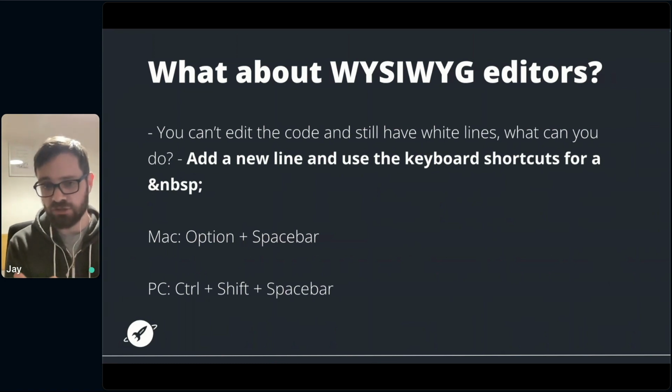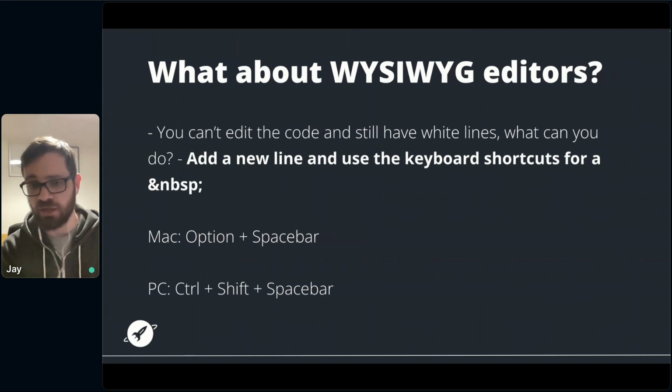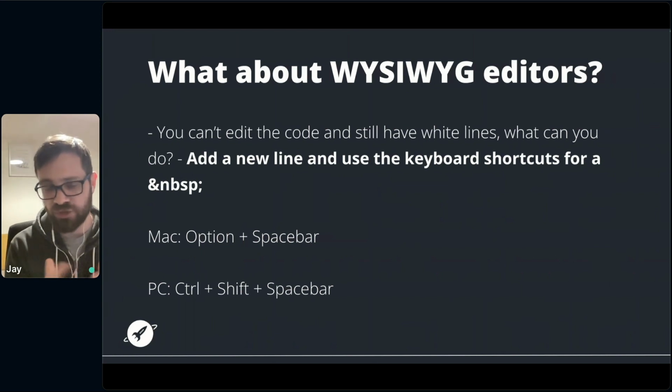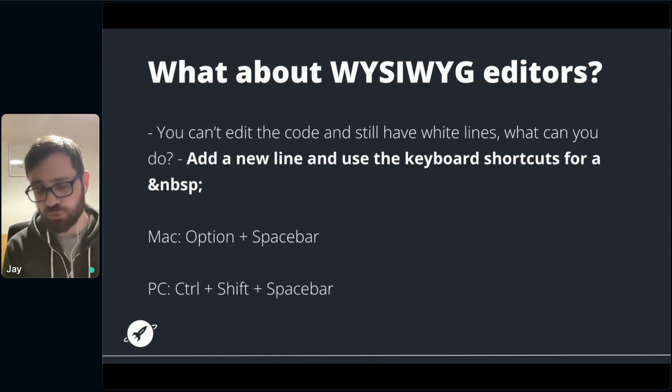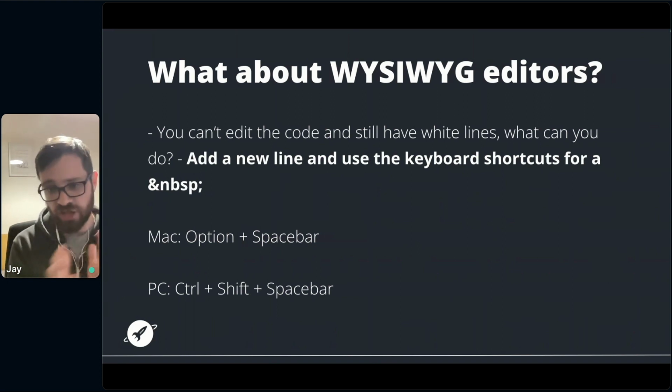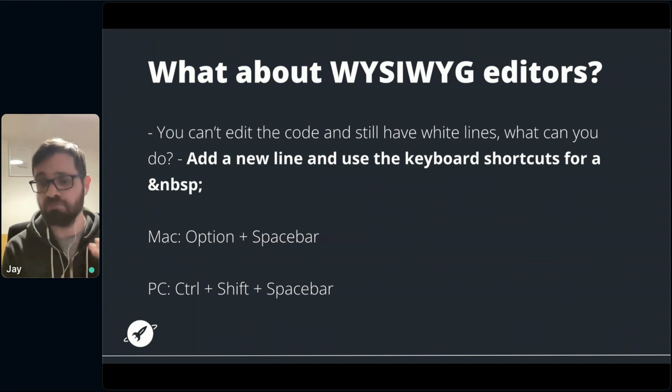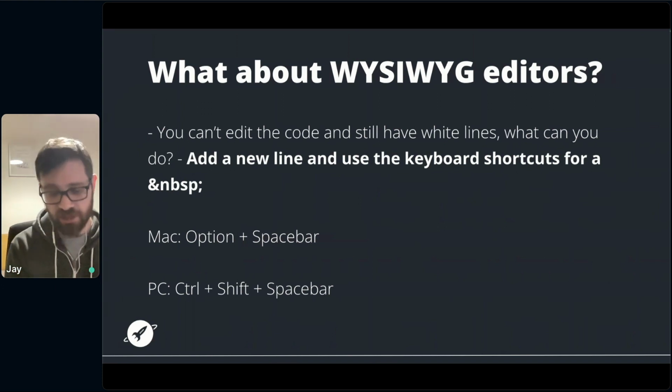You're not going to be able to specifically target Outlook, but what you can do is add a breaking space with nothing below it. Within the editor, you can add a new line just by hitting return. And there's actually a keyboard shortcut for a non-breaking space. Shout out to Ben Tweedy who found this out for me. Basically, you can hit Option spacebar on a Mac or Control Shift and spacebar on a PC, and that way you can add a non-breaking space. So you could add a break just by hitting return and then a non-breaking space. And then all of a sudden you've added that little extra gap, which may stop that white line. So that's a possibility there.